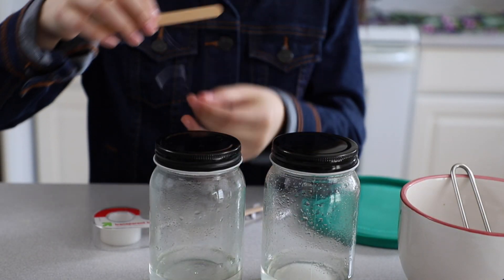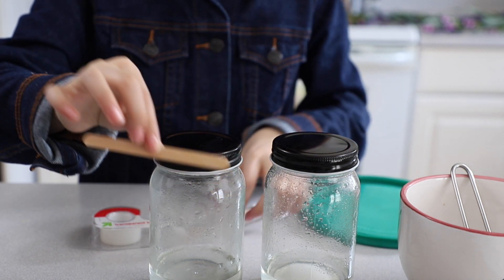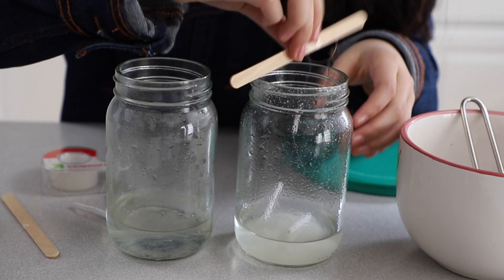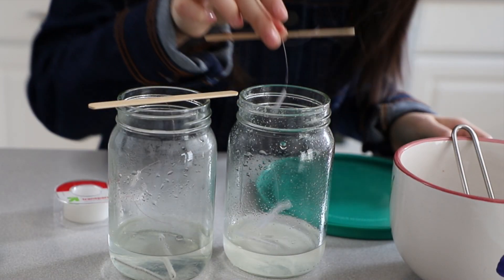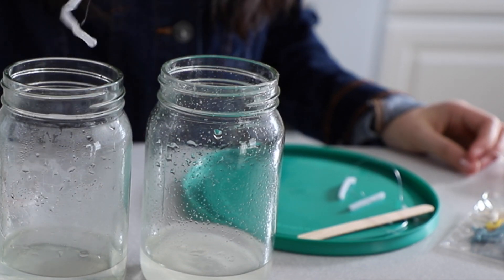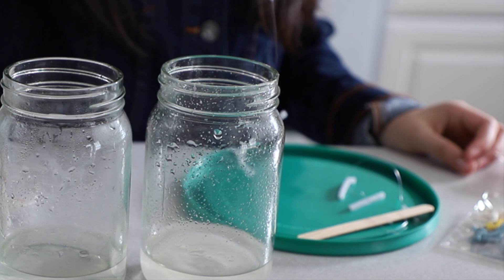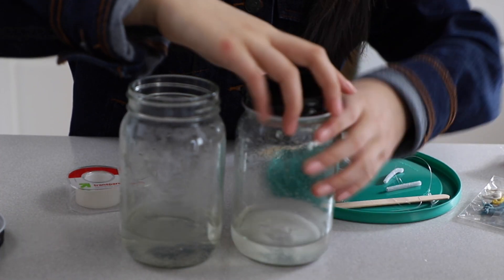Let the jar cool for about five minutes so that the solution is still warm but not hot. Since my jars were bigger than theirs, I had to tape more string on to reach it. Then it says to just dip your pipe cleaner so it's totally soaked. Then we take it out and lay it on a plastic plate or lid — let it completely dry overnight is best. And then we close this for future projects it says.